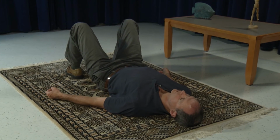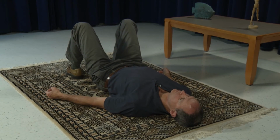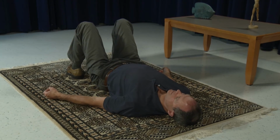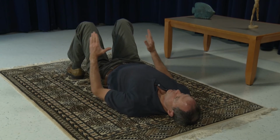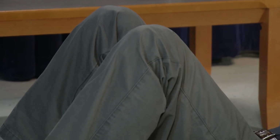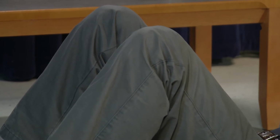Now, a second variation will have you pressing down the big toes, just the 2 big toes. Let's try that. Inhale and press your 2 big toes down. And notice how that movement causes the legs to internally rotate, to move closer to each other. And release.